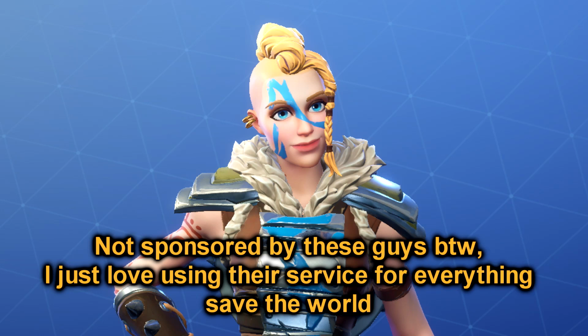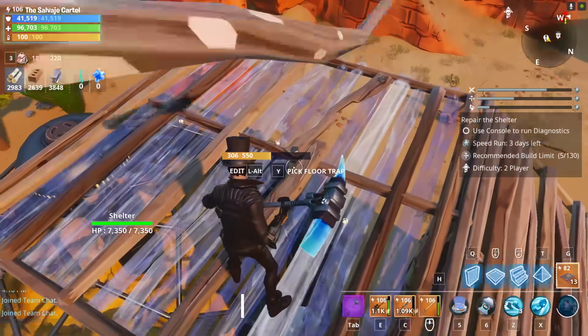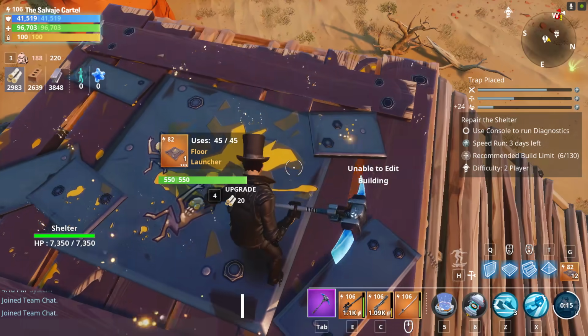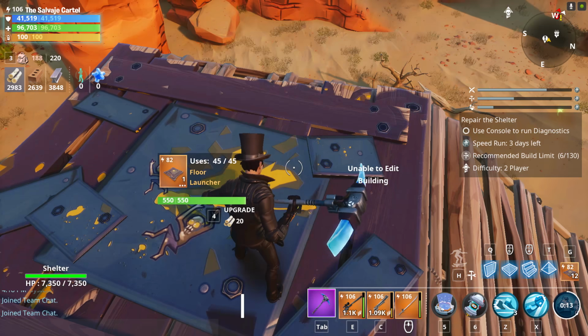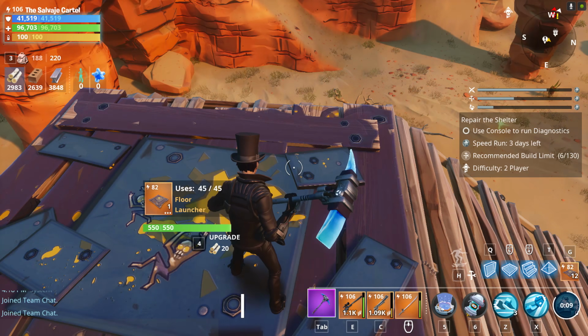Number 87, place a floor launcher on the floor so people don't edit you out. A lot of players in Save the World sometimes like to edit you out when you're on top of a repair the shelter, for example. So by placing a floor launcher, they basically can't edit you into the bottom of the shelter.